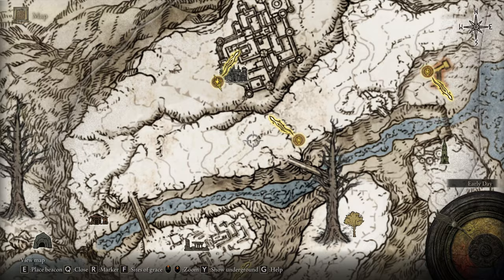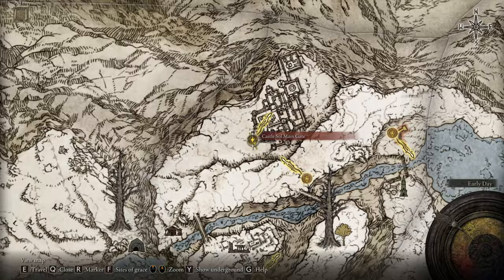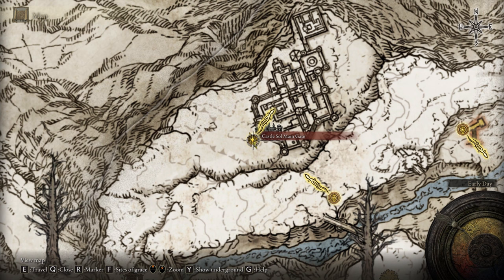Just go down this path. You're gonna see a cliff that you can just go down on. And now we have to take the journey on foot because we have to enter inside the castle to reach the painting solution, that painting. So let's just go.